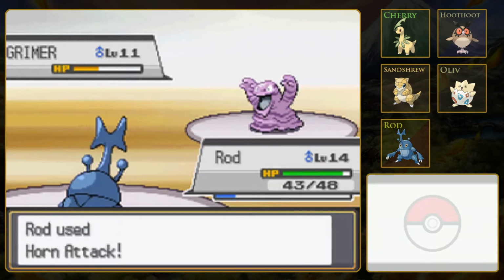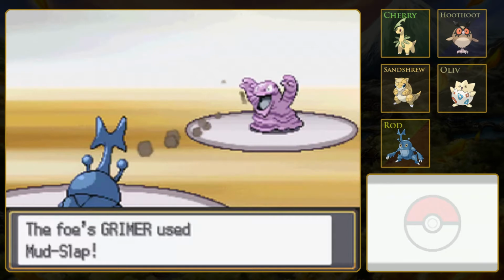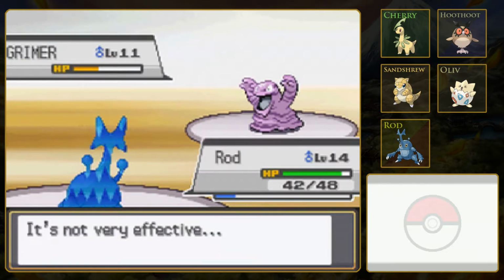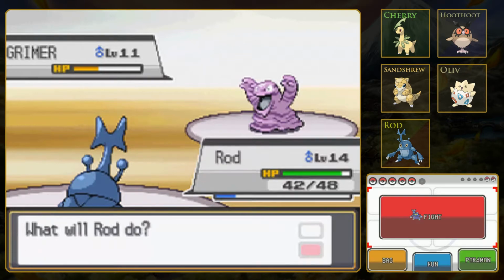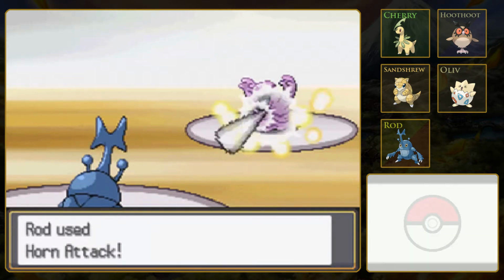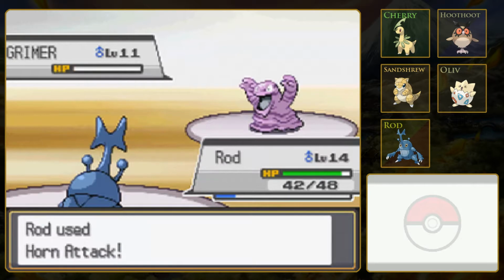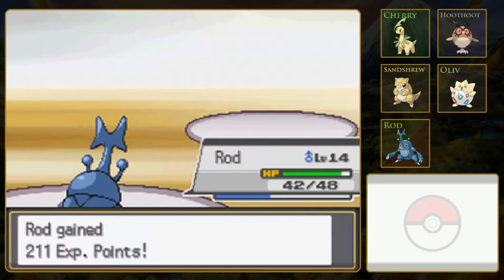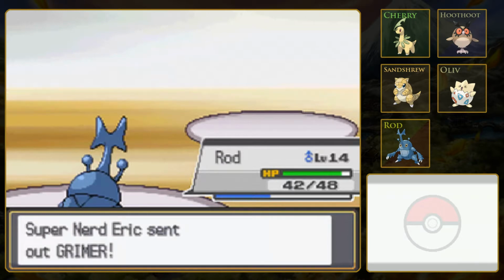I did consider giving him Rock Smash. I actually came really close to doing it. I was really thinking about it, but it would be such a long time before I could get rid of Rock Smash. And I think he can learn other fighting type attacks while leveling up. So I'm just going to wait and learn a fighting type attack normally.